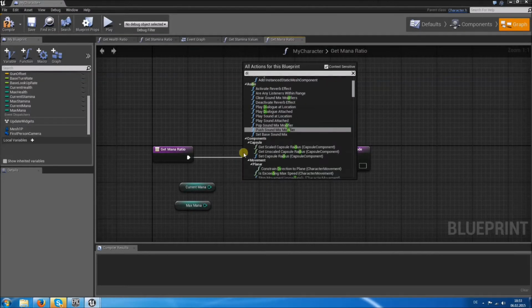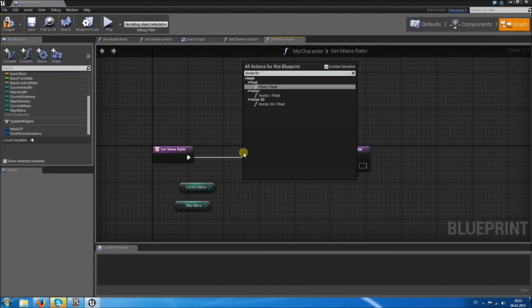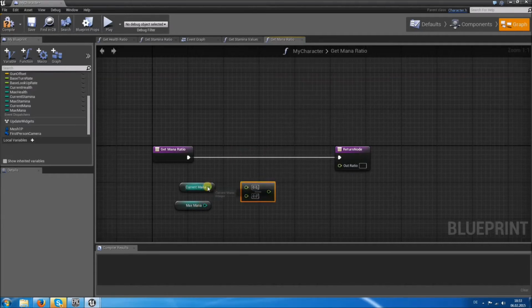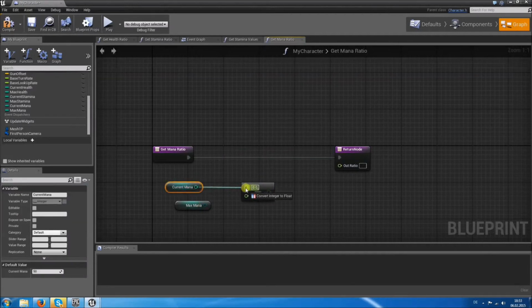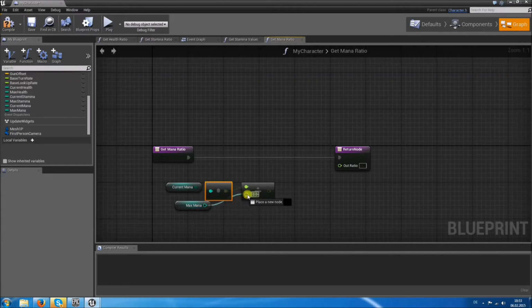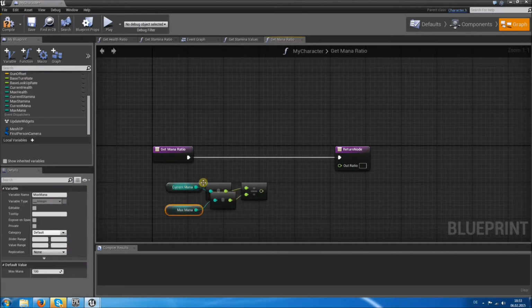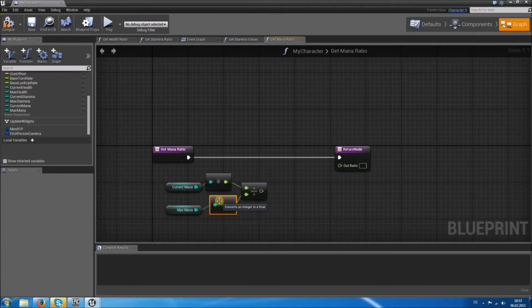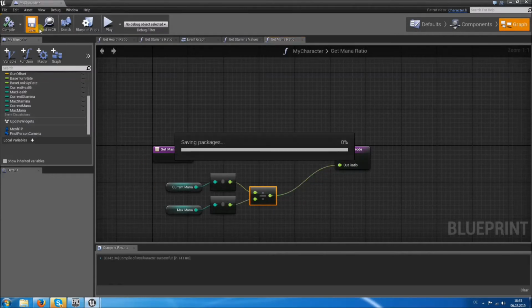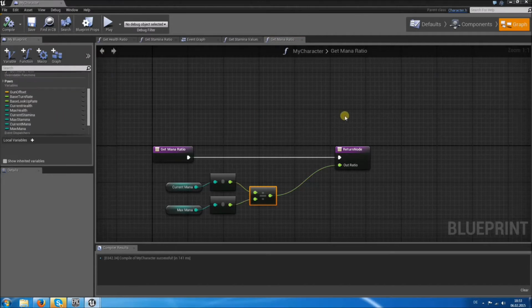So we say divide float by float, and then we add both to them. So now both integers will be considered as floats, and we will get a value between null and 1, and this will be our output. Okay, so that's it. Now we were able to get the ratio from the outside.